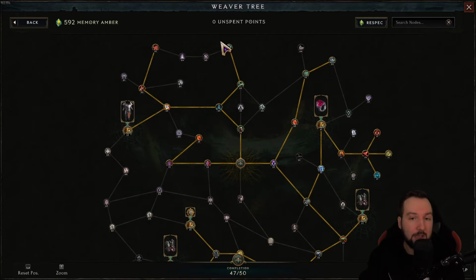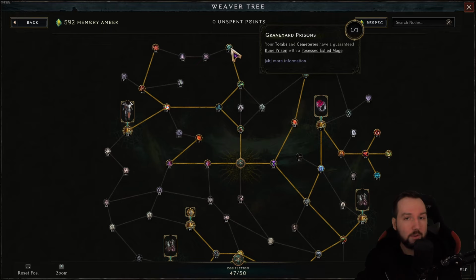It can be beneficial to just path through these just to get some exiled mages, for example, but again, this is only for tombs and cemeteries, so if you don't do these because you're using woven echoes, then this isn't really helpful, right? So you don't want to take them if they don't match your current strategy.